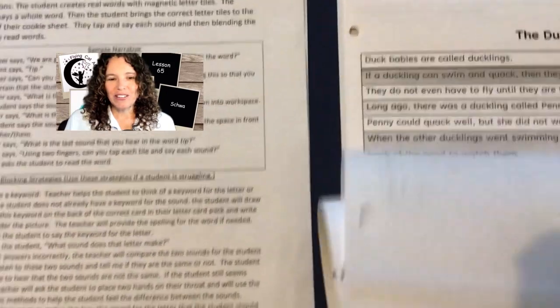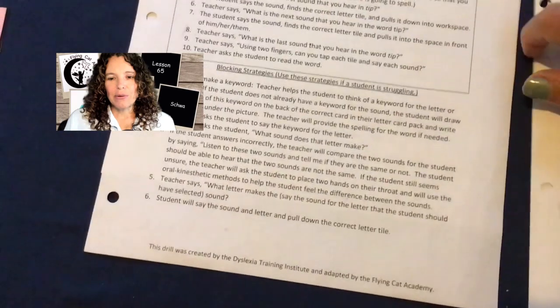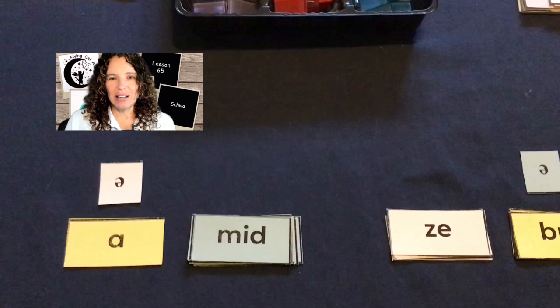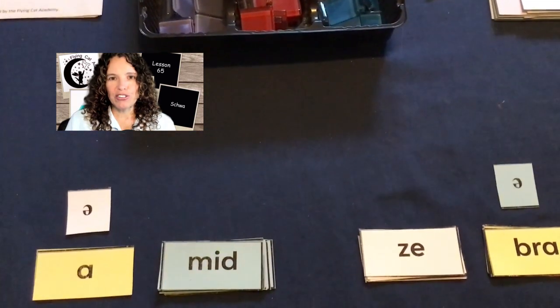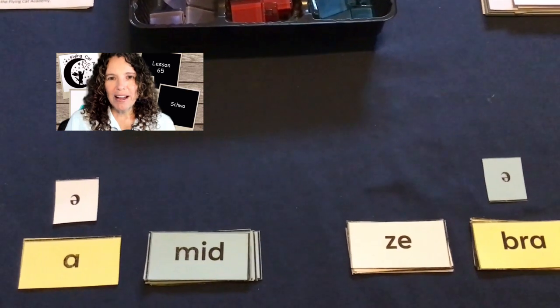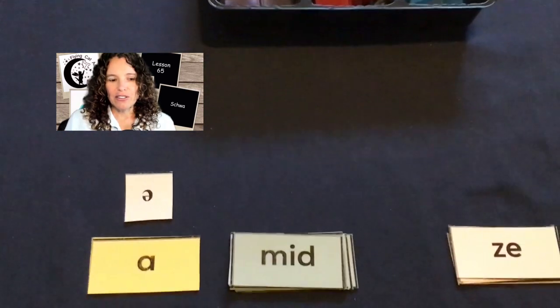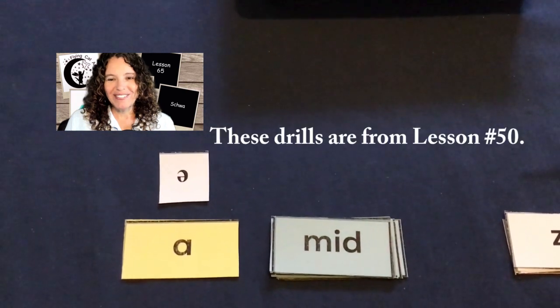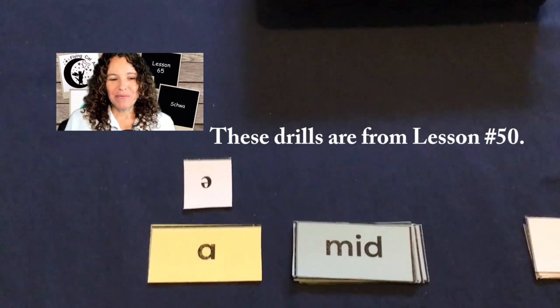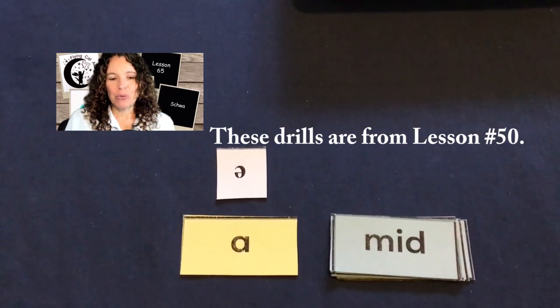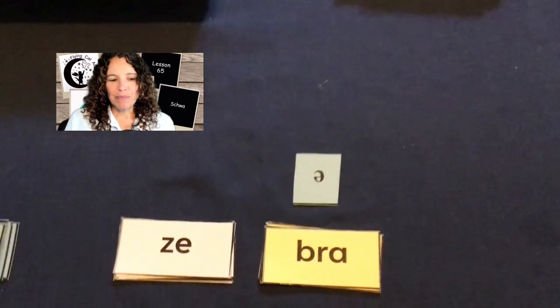And you'll need the single word list, the short story that the student will read that's controlled text, and the 3 sentences for the writing portion of the lesson. In addition, you'll need to set up 2 drills. Now these ones you already have cut out because you used these 2 drills in lesson number 50. So refer back to that lesson to get these drills. And if you need to cut them out again because you've lost the pieces, well, so be it. But those are the 2 drills that you'll be using. Schwa on the first syllable and schwa on the second syllable.